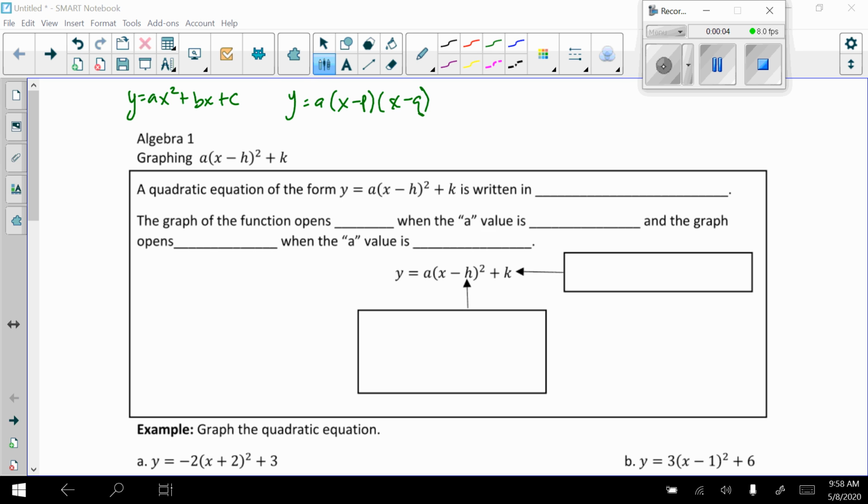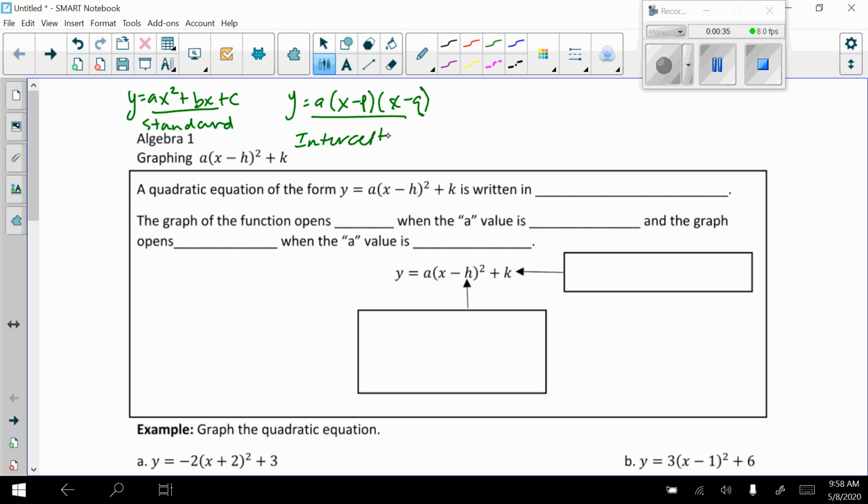In this video today we're going to be talking about graphing the third form of a quadratic equation, and it is called vertex form. Just as a quick recap, we have looked at two types of quadratic equations. We've looked at this, which is known as standard form, and we have looked at this type, which is known as intercept form, or maybe you've heard it called factored form, but those are the two types that we've looked at thus far.